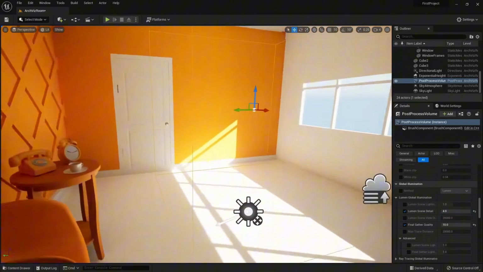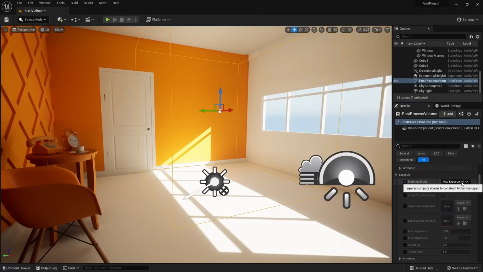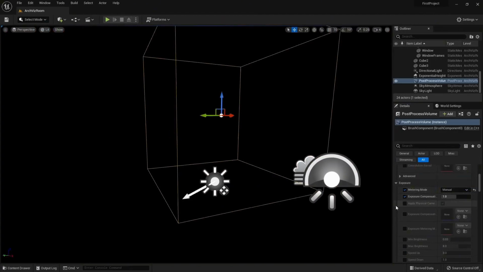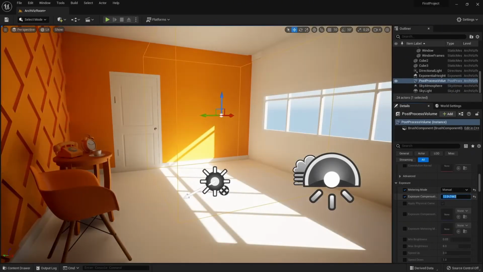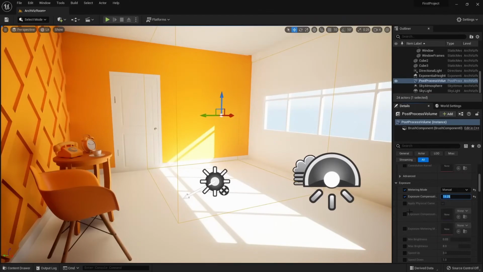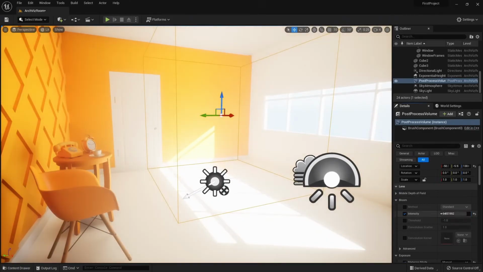And one last edit I'm going to make to the post-process volume is setting it for a manual exposure. So under exposure, metering mode, set to manual. Bring up the exposure compensation to 13.25. It's pretty good. And also, this is an artistic choice. If we increase it, we can see that we get more bloom in our world. So maybe a value of 2. So this is without bloom and with bloom. I do think it makes the scene look a little bit nicer.